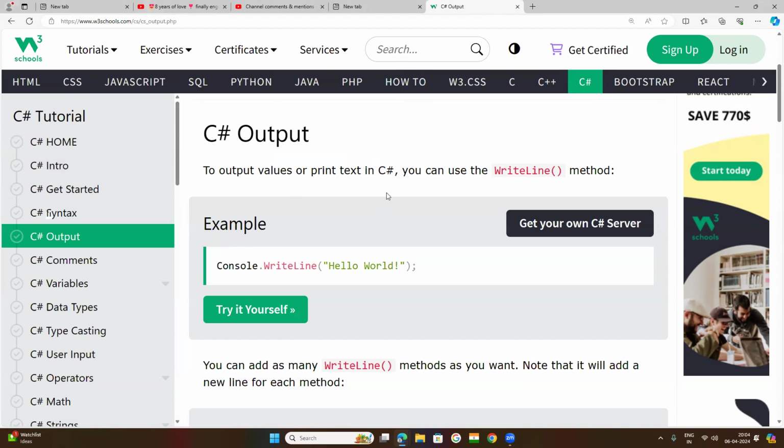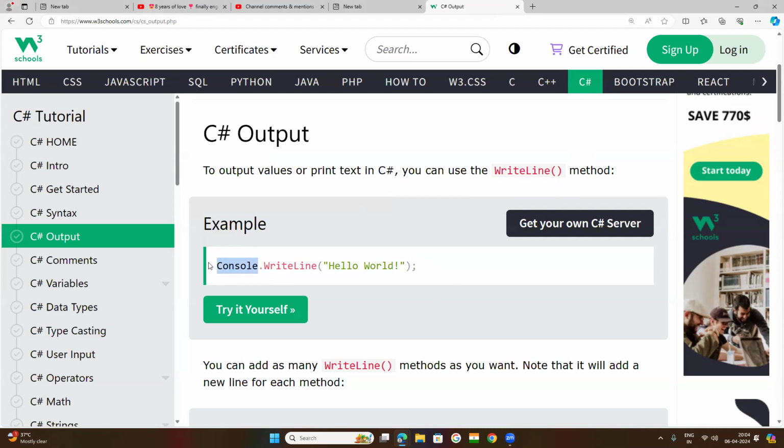In Java, we use the system.out.println method to get the output. But in C sharp, we write the WriteLine method. Here, Line means it will give the next line. If we write only the Write method, we will not get the next line. So the WriteLine method will provide the next line and we will be able to get the printout. So this is the syntax.